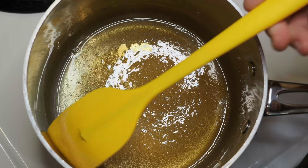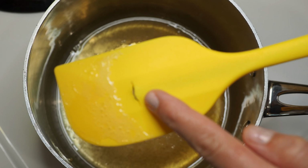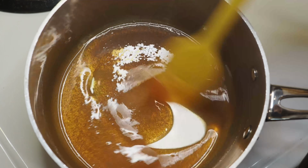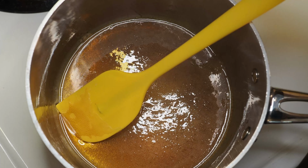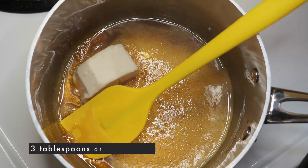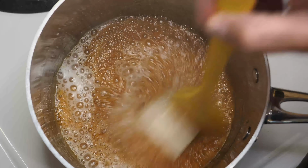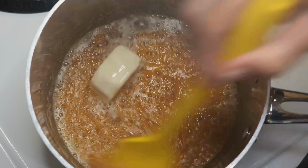Does this happen to your spatulas as well, especially the cheap ones, that they crack in the middle? Not fun. Now it starts to smell really, really good. And I'm reducing the heat, adding 42 grams of butter. I have a vegan butter here, but of course you can always use dairy. And just melt it and stir it.